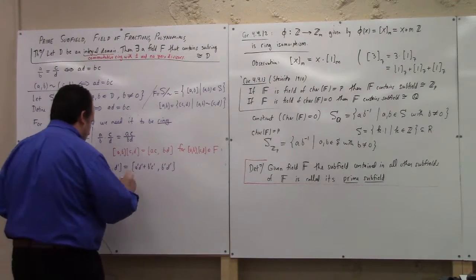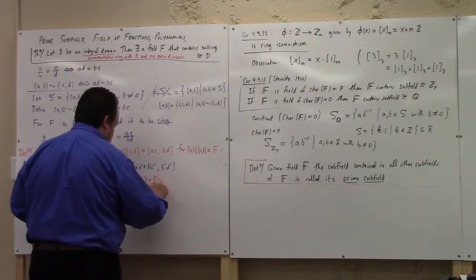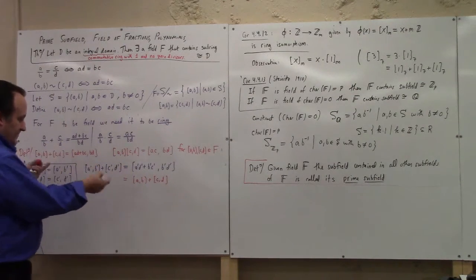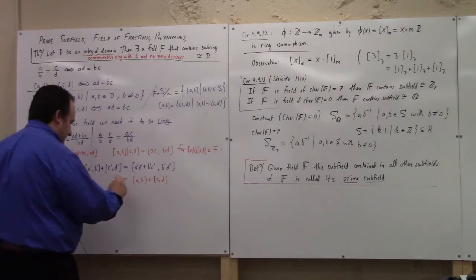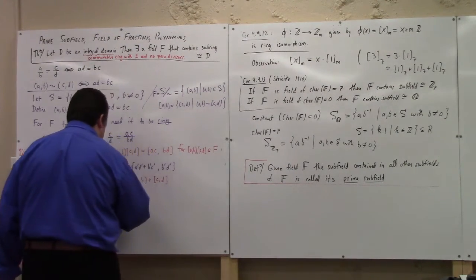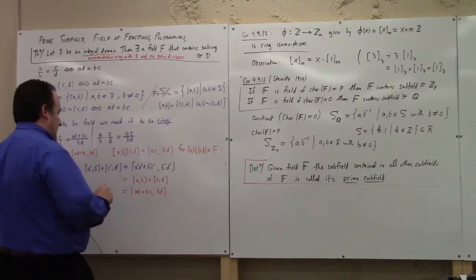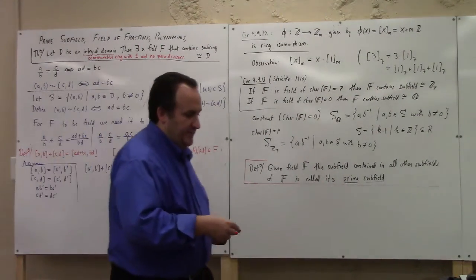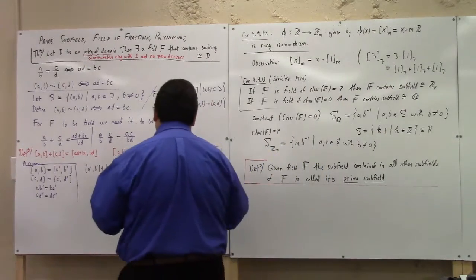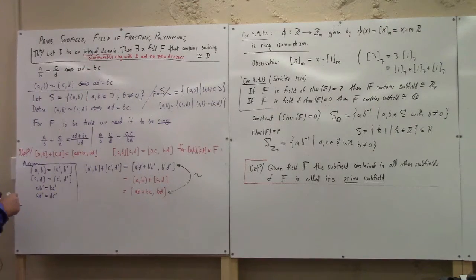We'd like for this to be equal to what? A comma B plus C comma D, right? That's what we're trying to show. We're trying to show that you get the same outcome no matter which representative you use, right? And so, of course, this is AD plus BC comma BD, right? So what we need to prove, right? Our goal at the moment is to prove the thing with the primes and the things without the primes are equal. We need to show that these are equivalent, right?